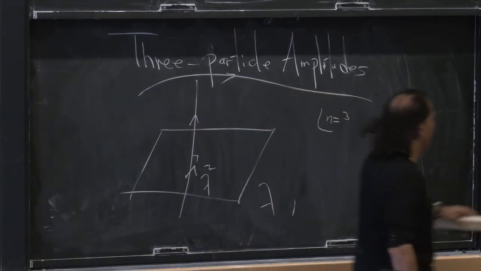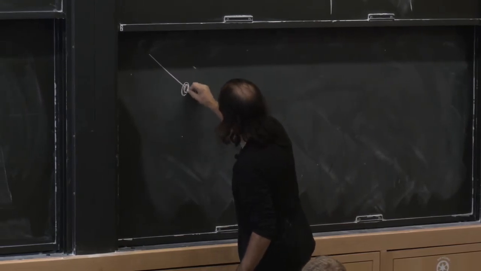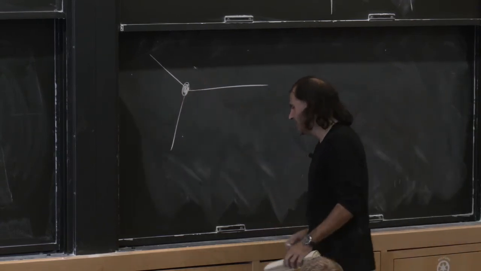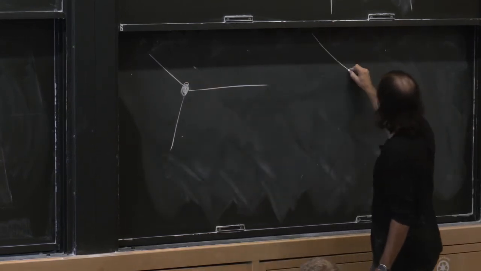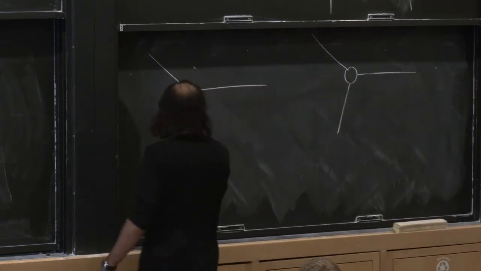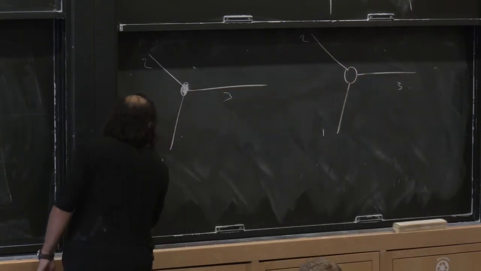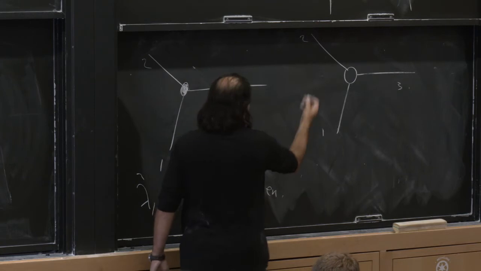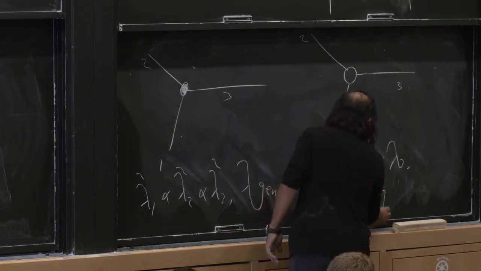So there are 2 ways that it can happen. And we can represent the 2 ways by 2 different colors. So we say either the lambdas are parallel, and I'll do that with a black dot. And this is the fun of this subject, that on a blackboard you have to decide whether this is a black or a white dot. But I'm going to call this a black dot for this entire course. And you have a white dot. This is supposed to denote the kinematic configuration where the lambda tildes are parallel. Lambda tilde 1 is parallel to lambda tilde 2 is parallel to lambda tilde 3. But the lambdas are generic. And the black dot is the other way around: lambda 1 parallel to lambda 2 parallel to lambda 3, and the lambda tildes are generic.